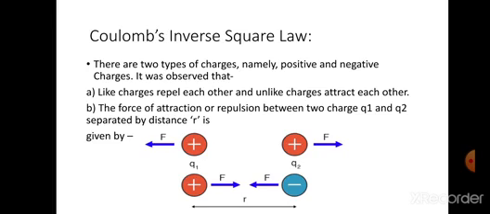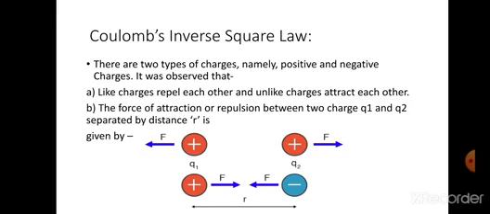we'll consider one more example, like the bar magnet. Okay, consider two bar magnets. Each bar magnet has a north pole and a south pole. If you bring two north poles of the magnets towards each other, obviously there will be a repulsion. Whereas if you bring the north and the south pole of the magnets towards each other, then yes, there is an attraction. So it is clearly understood that like charges repel each other, whereas unlike charges attract each other.